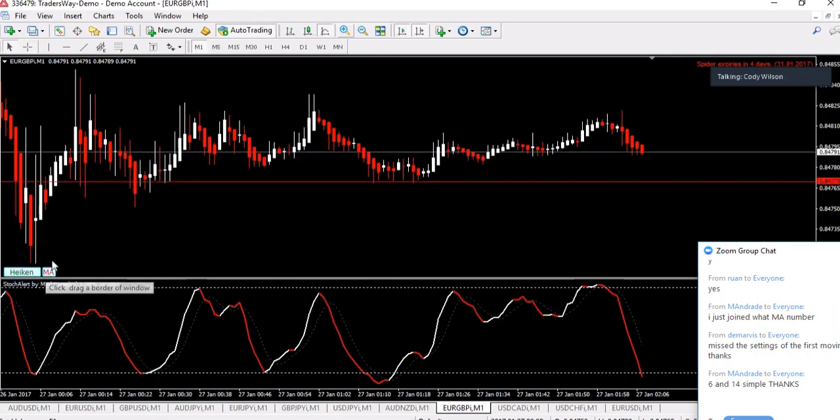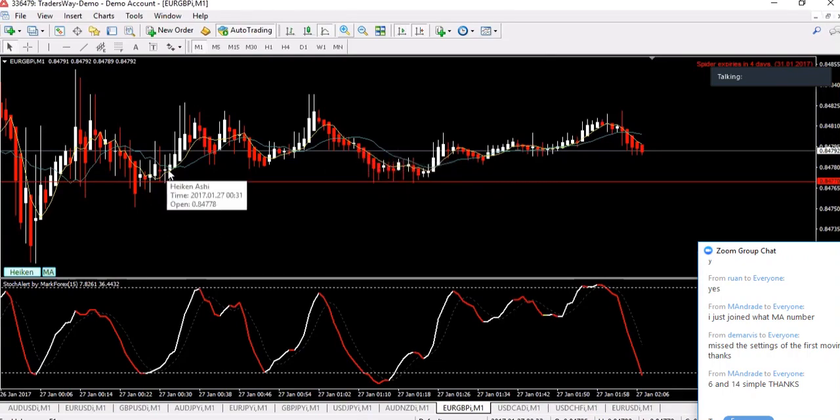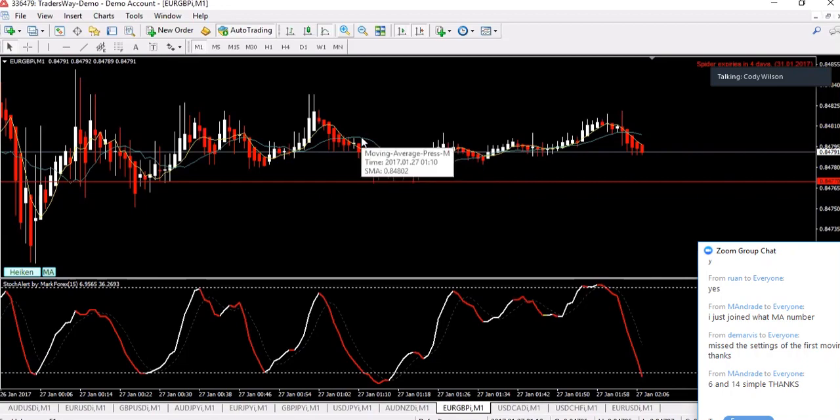So when you apply the moving averages, what you're looking for is absolutely not this. A good sign not to trade is when the moving averages are parallel.